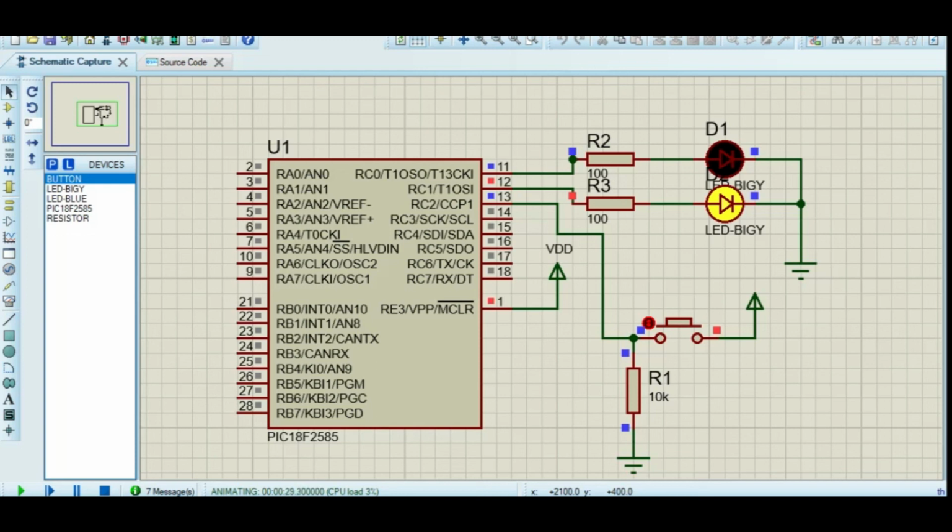This video tutorial was recorded at the request of a viewer of my channel, who wanted me to explain the complete assembly code for this press and hold application, and he wanted to perform it using the PIC18F2585. I tried to explain the complete code and the requirement, and furthermore, I have shown you the Proteus environment. I hope every point was clear. Still, if you have any query, you can post it in the comment section. Thank you so much for listening.